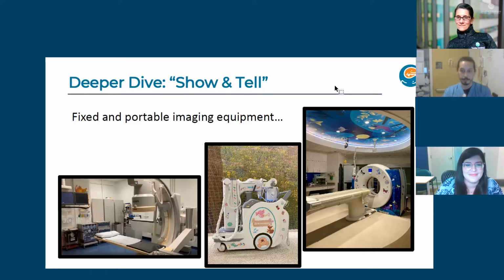The middle picture here is a portable device. So we run around the hospital and we go to pretty much every single part of the hospital you could think of. And we take these kind of still images instead of the live x-rays of fluoroscopy. We take still images of different body parts, could be any body part whatsoever. Could be your head, your chest, could be your extremities, your arms and legs. And we're looking for all sorts of things. It could be broken bones. I mean, that's the most obvious one.